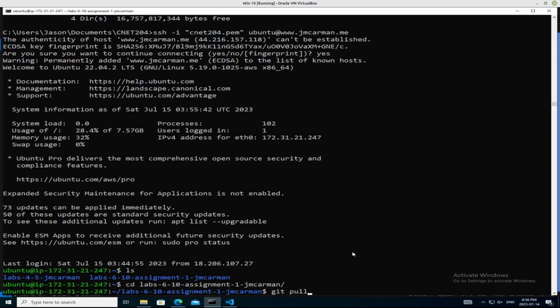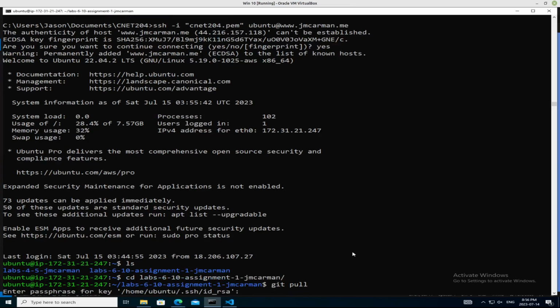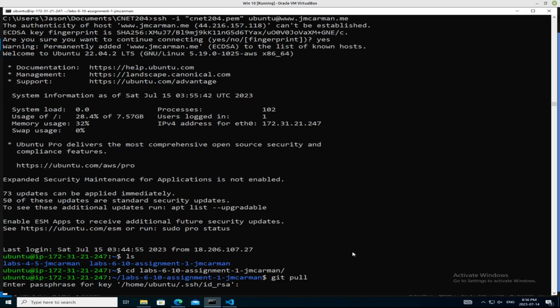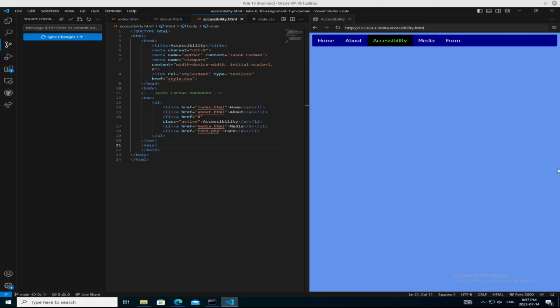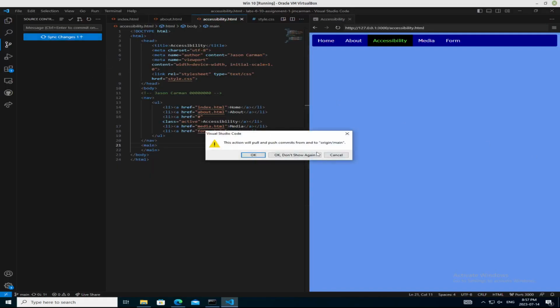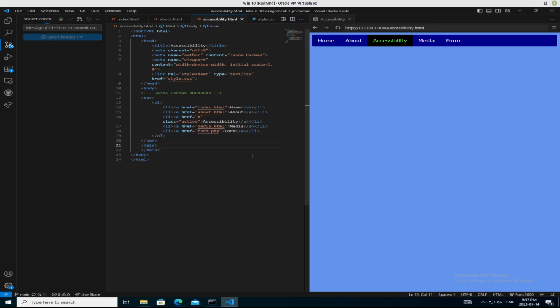Git pull. That might take a second. Hold on. I forgot to hit sync changes. Oops. I was looking at it thinking, like, why did it not pull anything in?